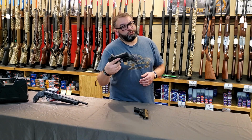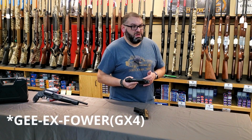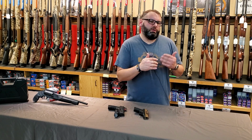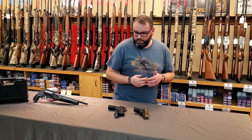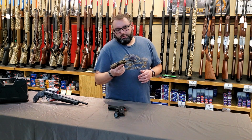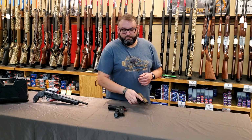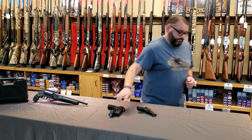That being said, with just shy of 500 rounds through the Taurus GX4 Carry, I had not one single malfunction or issue. Now, it's not until I hit about the 2,000 round mark that I feel like I've got a good handle on a system's reliability. If you told me that I had to take a late night stroll down a street in a meth house toilet of a city like Chicago or New York, I would not feel bad at all with this as my companion while I did that.